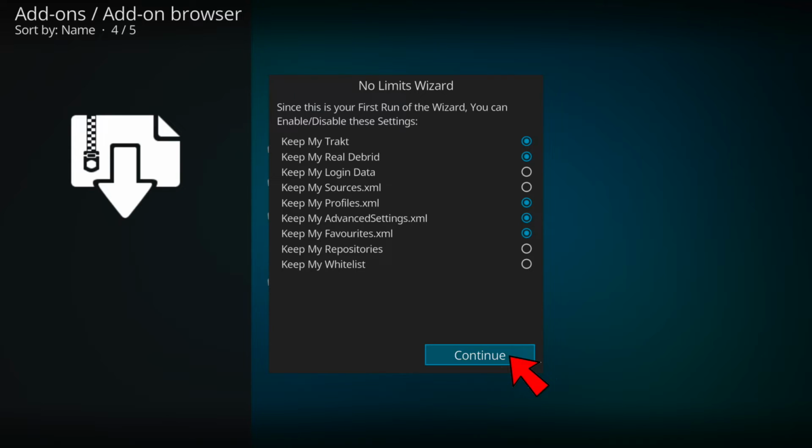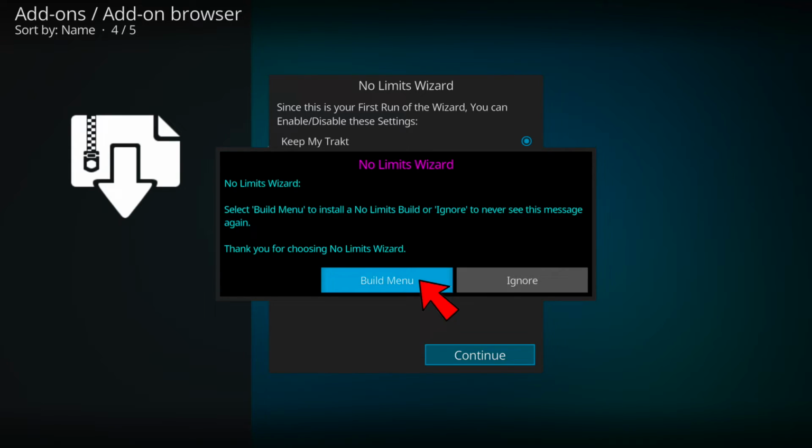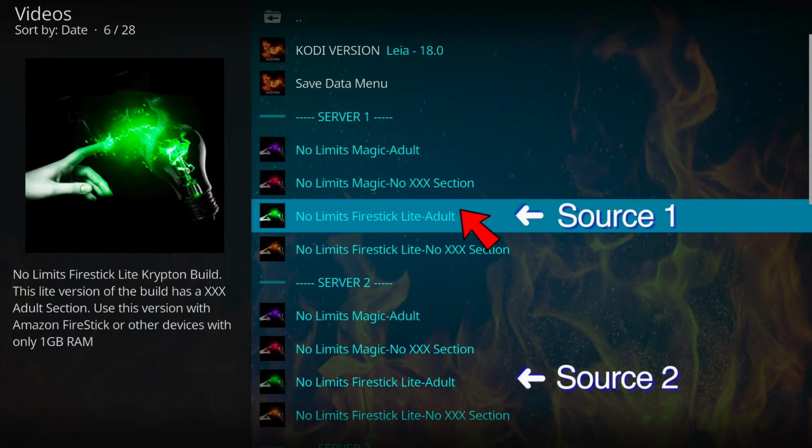Select your install settings and press Continue. Select Build menu and select a build. There's 4 versions of the build from several servers. If you have any problems downloading, choose a different server.